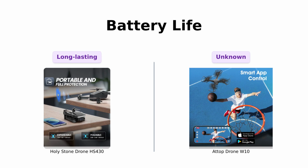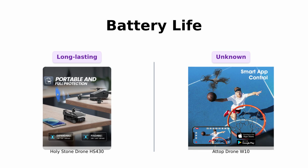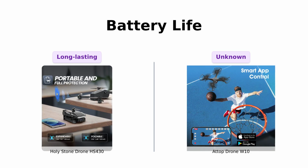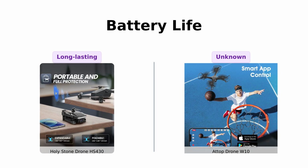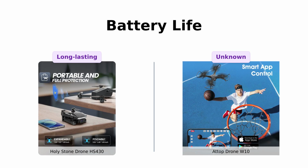Battery life is crucial. The Holy Stone HS-430 comes with two modular LiPo batteries, giving you nearly half an hour of flight time. The ATTOP W10 didn't specify its flight time. Mysterious, isn't it? But let's face it, who doesn't love a good mystery? Just make sure you're not midair when you find out.